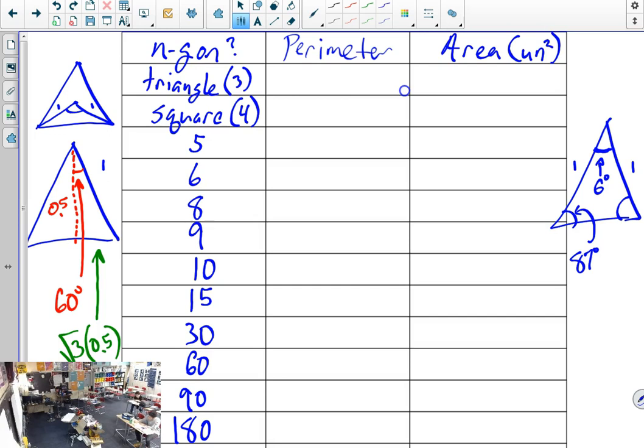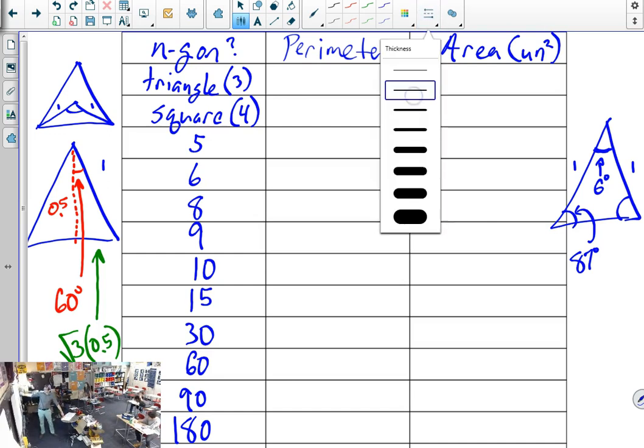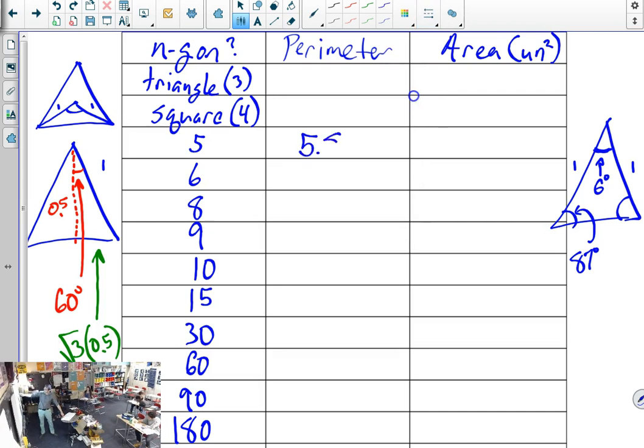Call me over when everyone finishes the other one. You guys have one? Yeah, we have the first one. Which one's your first one? Regular pentagon. Yeah, you got it right. So the pentagon has perimeter what? The perimeter is 5.8. Yep. And then the area is 2.38. I have the other 2, but I have to work on them. I did the bottom.